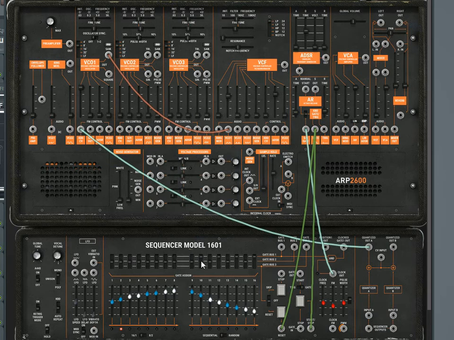Let's reset our gate buses so that everything is gate 2. And now instead of gate bus 1, let's patch in the square wave from the LFO, the low frequency oscillator. And we'll use that to modulate the speed of the clock instead of gate 1. And we'll slow down this LFO so that we can hear the effect. Since this is a square wave, we should get high speed, followed by a consistent low speed, followed by a consistent high speed, followed by a consistent low speed. Let's see what happens.